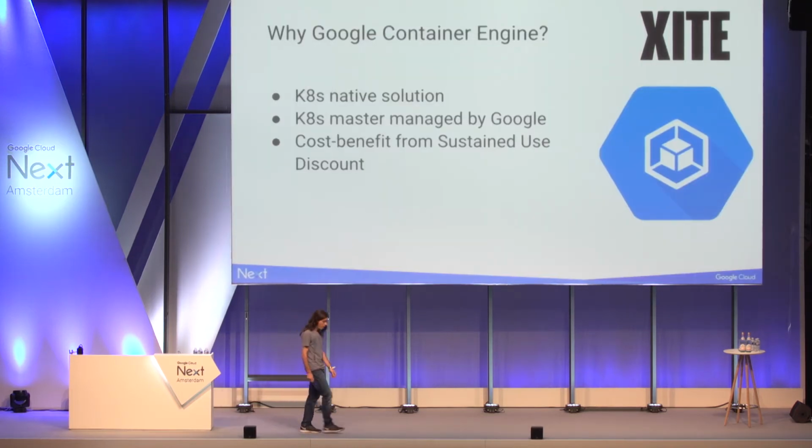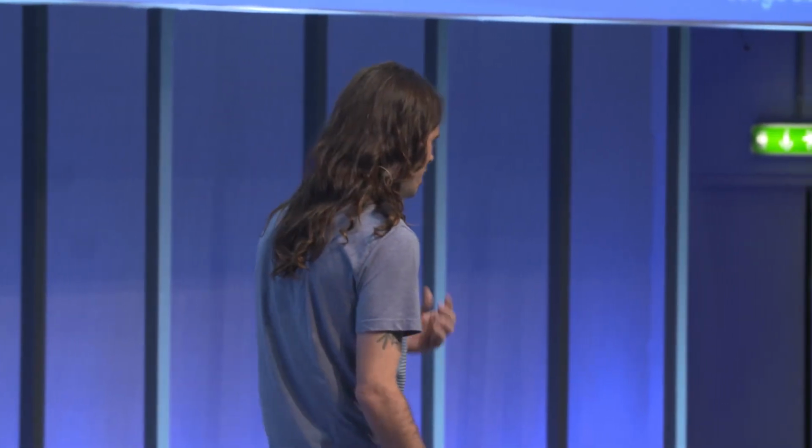After we decided to go for Kubernetes, why go for Google Container Engine? If you don't know, Google Container Engine is the Google solution for hosting containers. So why go for it and not any other cloud provider? As you know, Kubernetes can run in multiple different places. The first reason we decided to go for Google Container Engine was the fact that it is itself a Kubernetes cluster, which means the container engine itself is already running inside Kubernetes. This is a pretty cool thing, and it also proves that the technology works.